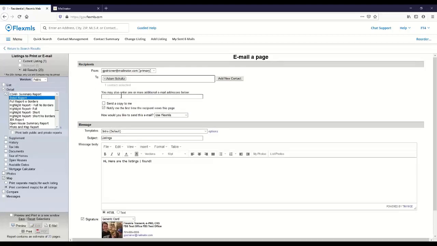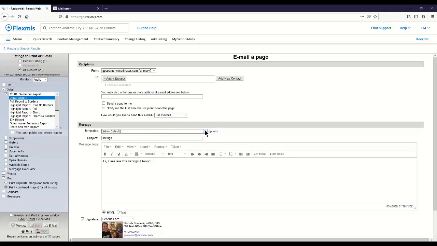And I can choose to, if he wants, I can add his work email in here or something that's not already in my system. I could have a copy sent to me. Most agents don't do this, but some do. It's totally your preference. And you can get notified the first time the recipient views this page, which a lot of agents do like, because then you know that they're actually not only being sent the email, but they're actually opening the email. And a lot of people like to use the FlexMLS system because then we can track things for you. But if not, you want to use your Gmail or something, you just click here and you can use that. And then you can get a link if you want to share it elsewhere.